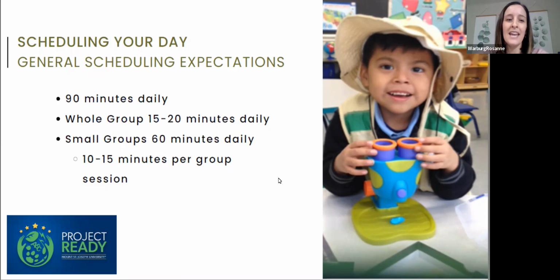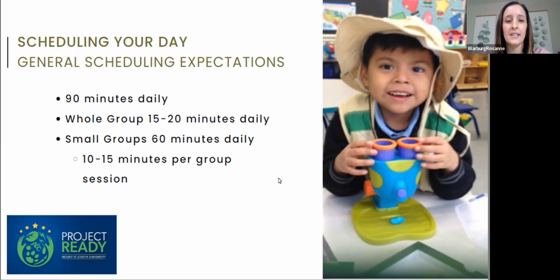So in general, in your day, we know every preschool is different, every schedule is different, but whether you have a half-day program or a full-day program, for the most part, you have students in your class for about 90 to 120 minutes where they're able to really work on academic time. In most of the classrooms that we're in, we want to see about 90 minutes daily of academic time. And in those 90 minutes, we recommend about 15 to 20 minutes for your whole group activity that happens daily. We'll talk a little bit more about what that is in a minute.